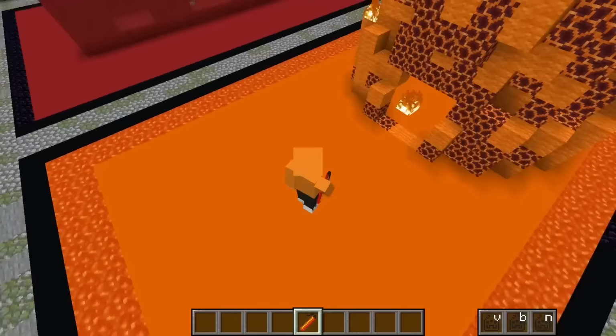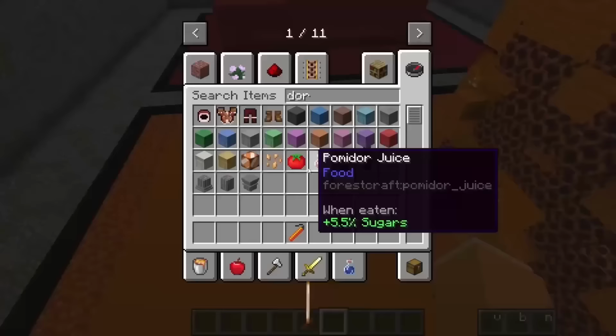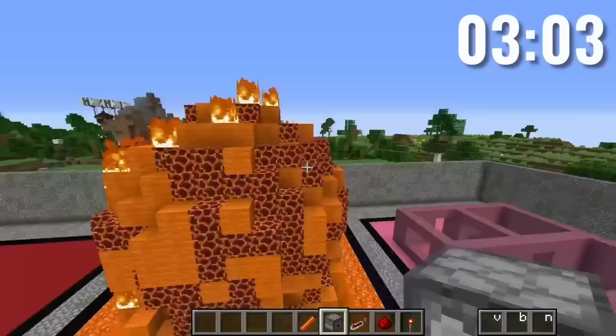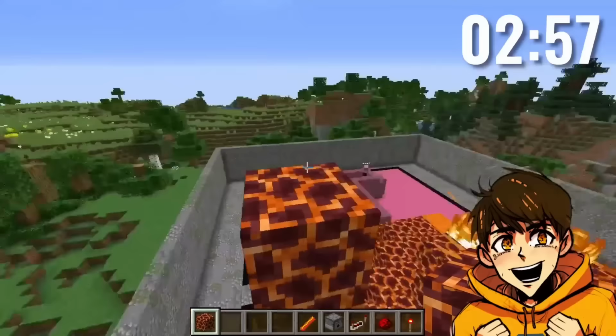So I just need to do a trap now that's gonna work with these. Okay, all I've gotta use is a dispenser, and I think that should work. So let me get some redstone. Okay, let me use this to make what I wanna do. So it needs to be quite up high. I'm gonna put it all the way back here like this. I'm gonna shoot it that way. Okay, there we go, through a dispenser.